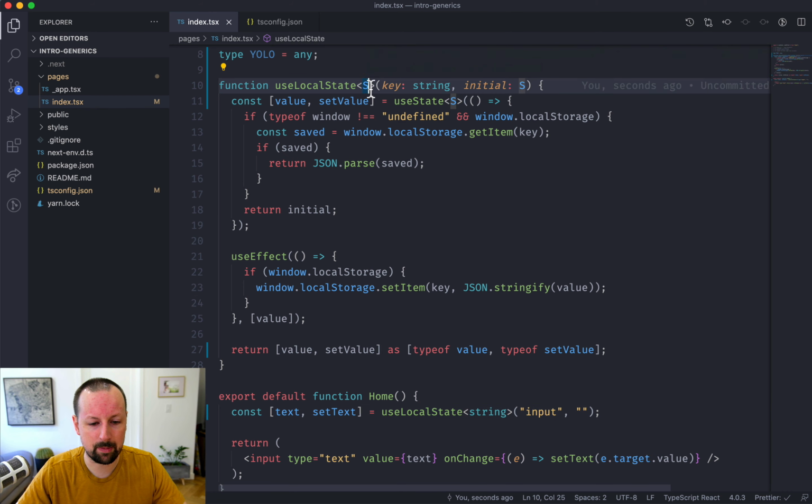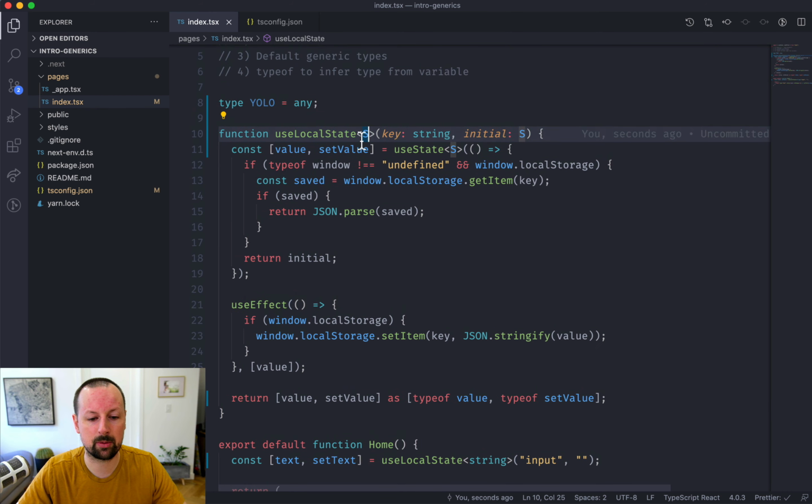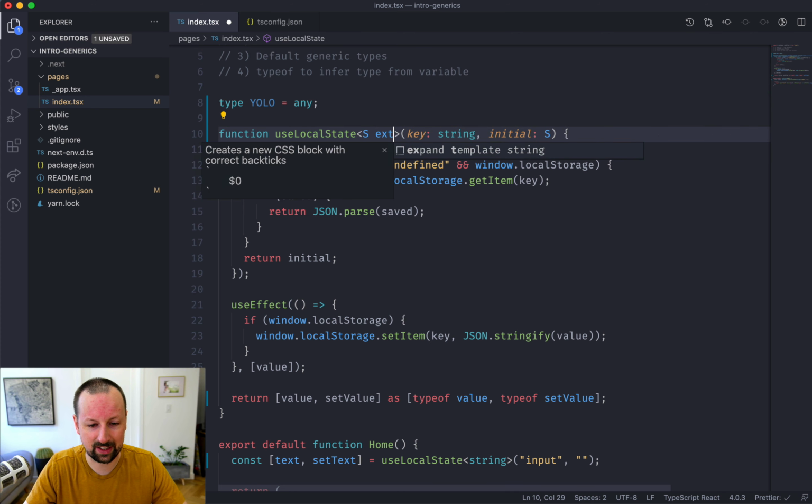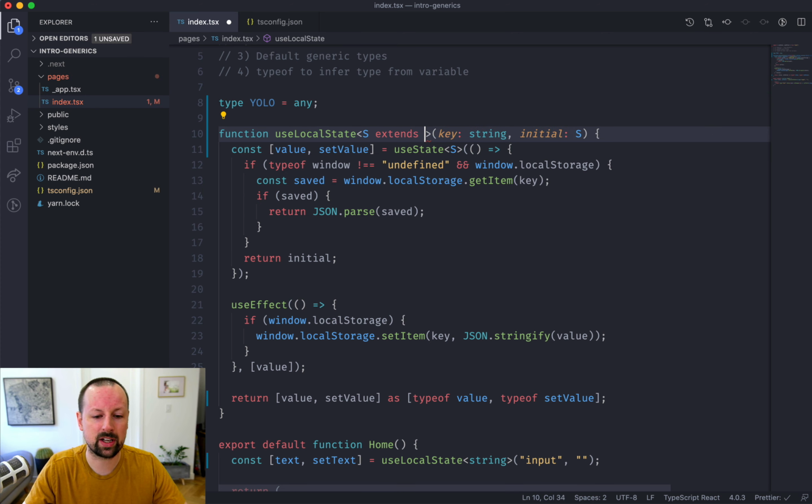What we can do is come up here to the type parameter definition, and we can say that it extends, and then we can define a type or multiple types that it extends from. By default, it's essentially doing any. Basically, S is a subset or a child of the any type, which is anything. What we can do instead is limit that a little bit more, and we could say we're going to allow for a string or a number, basically a union of these two types.